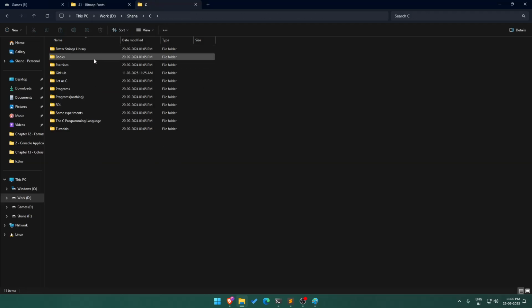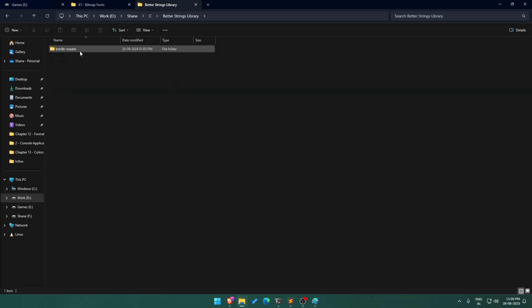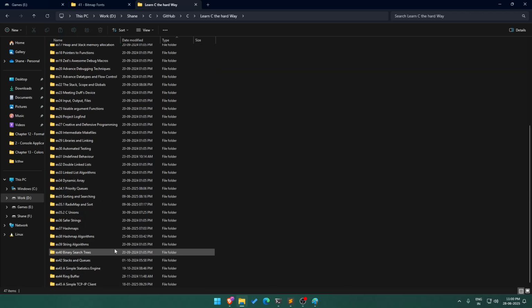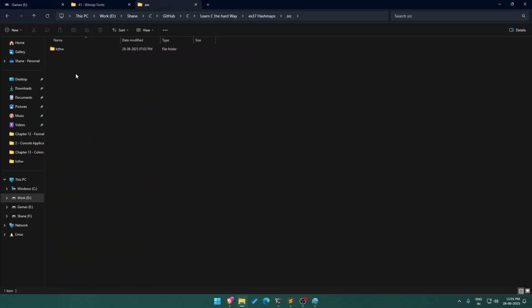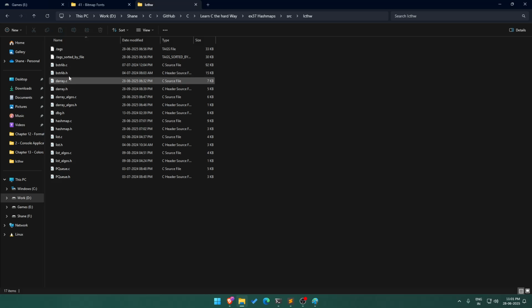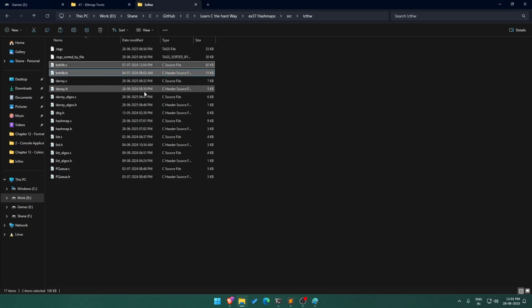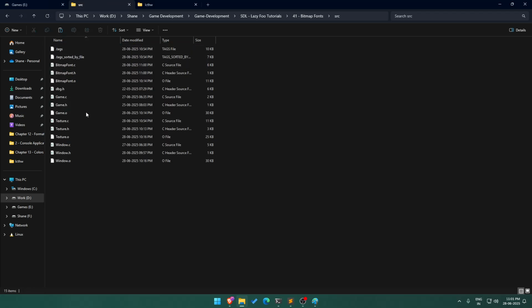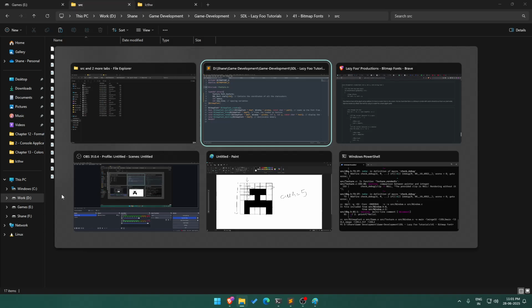Okay, see, embedded strings library. Okay, GitHub. What have I been using? Let me see the hash maps. Yes. There we go. So, the str lib.